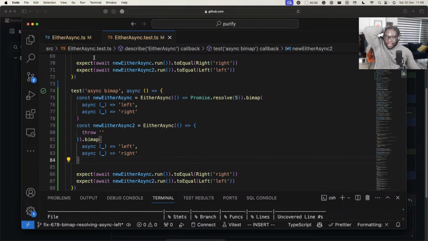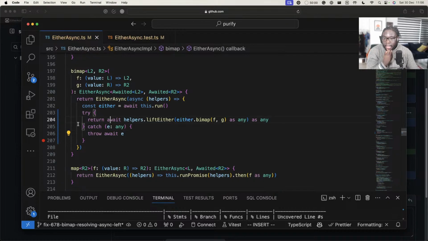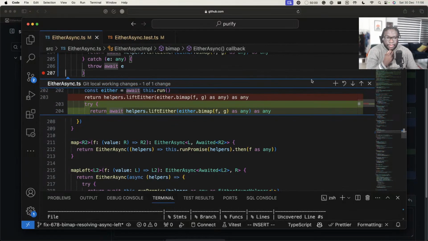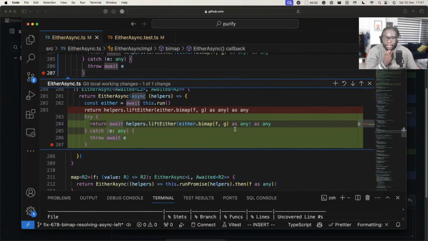Okay, so what did I do? Recap. So what I did was previously it just returned by lifting the value out, applying the bimap on the inner either, and lifting that into an either async and returning it.